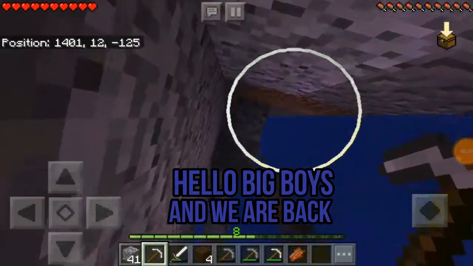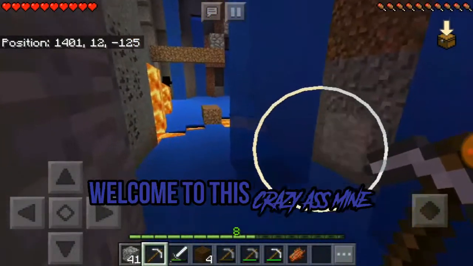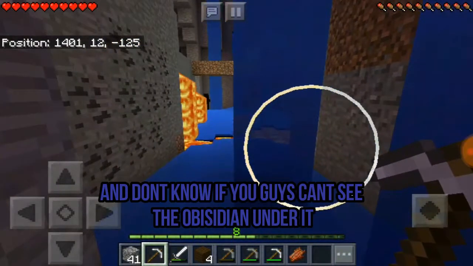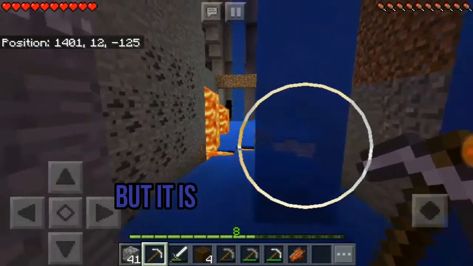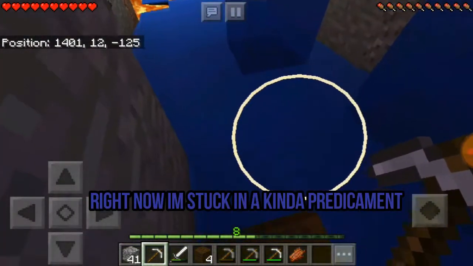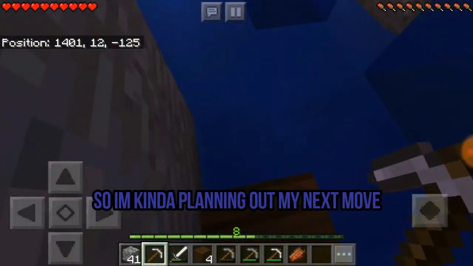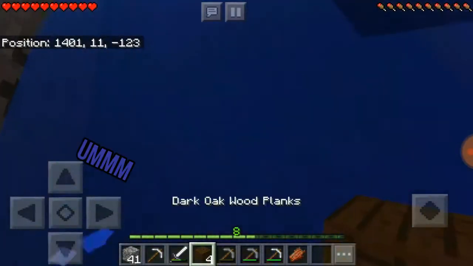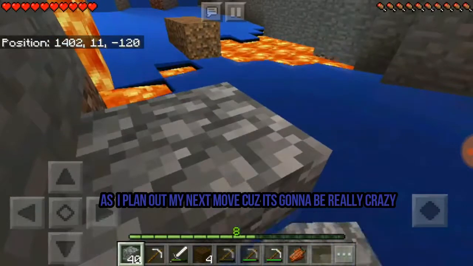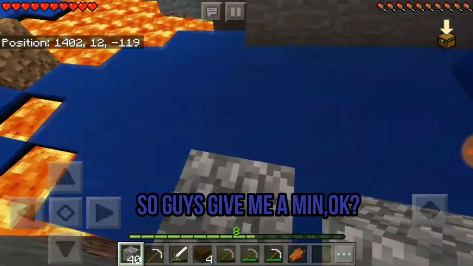Hello, big boys, and we are back in that crazy mine. As I'm showing you right now, welcome to this crazy mine. It has water streams and lava pools, and I don't know if you can see the obsidian under it, but it is really crazy right now. Right now I'm kind of stuck in a predicament. I don't want to die in the lava, so I'm planning out my next move. Give me a minute as I plan, because it's gonna be really crazy and I'm trying not to die here. Okay, peace.